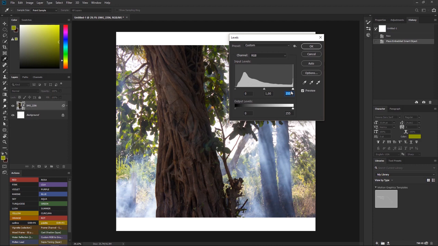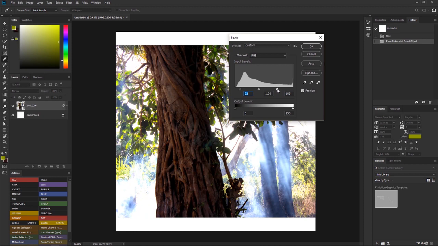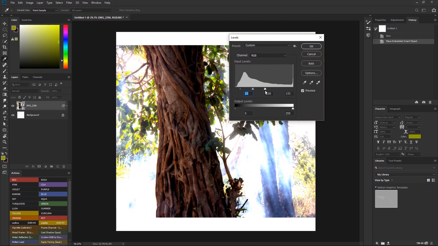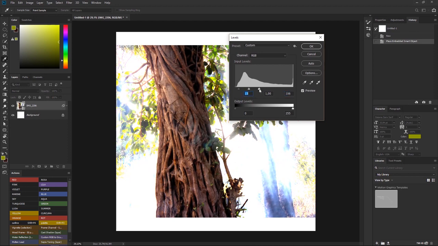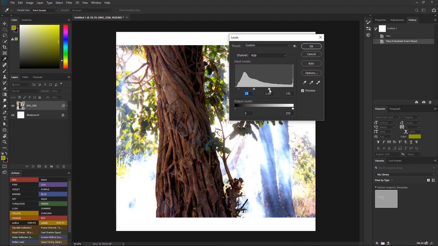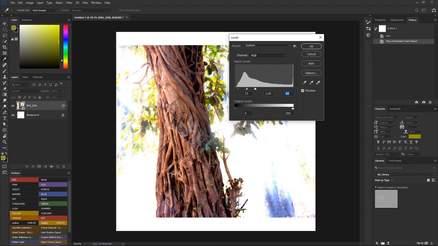We have our spectrum here from dark to bright, and we take the outermost pins and just drag them inward, so the actual input levels get dragged outside of the spectrum, basically. So the brighter parts will get brighter until they break out, as you see, and the darker parts get darker until they fall off. So it's really a very, very simple process, and when we're happy with the result, yeah, we can press OK.